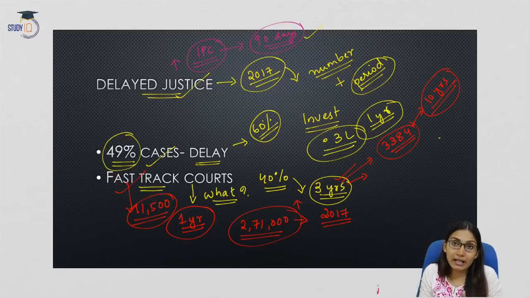Now if a question is asked regarding the pendency of cases in the courts or regarding investigation or the filing of the charge sheet or the functioning of fast track courts, you should definitely mention that the National Crime Records Bureau has reported this. This is because when you mention an authentic source, when you give some data, this will fetch you more marks. So even if you do not really know the exact numbers, and if you just know the trend, then you should definitely mention it and you should say that this is according to the National Crime Records Bureau. So this is a very authentic source, and while the examiner checks your answer, this will give more authenticity to your answer and this will fetch you more marks.